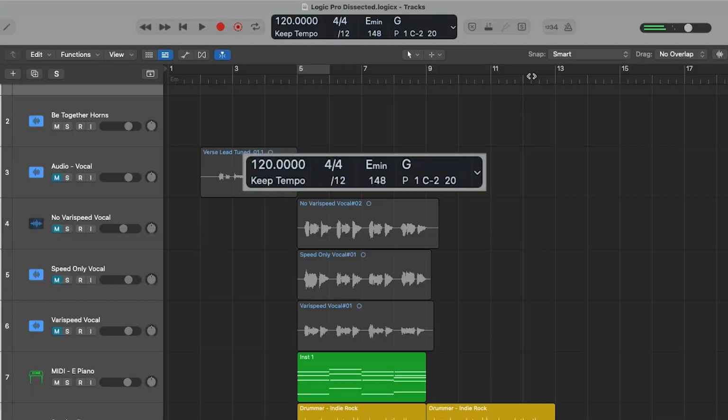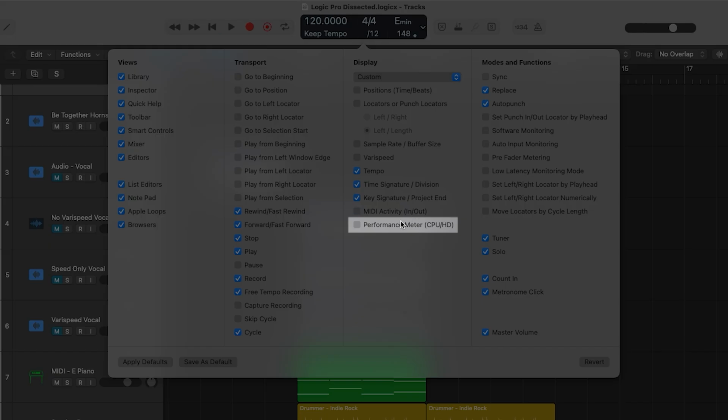This display is also helpful to fix any issues with a connected MIDI device. For example, if there's a hung note from a MIDI keyboard, one that just won't turn off even after you're done playing the keys, simply double click in the top portion of this display to fully reset all incoming MIDI signals. And the final display option for the LCD is the performance meter.